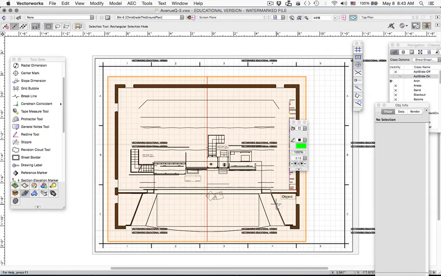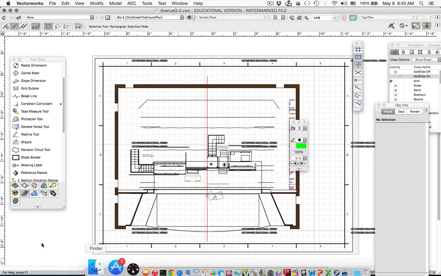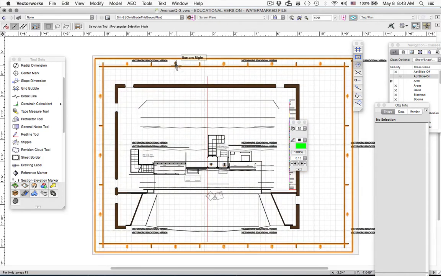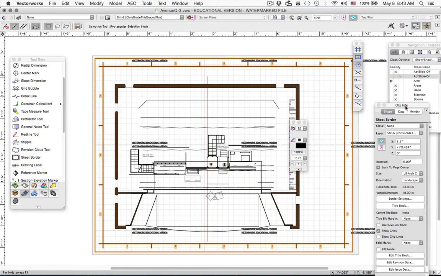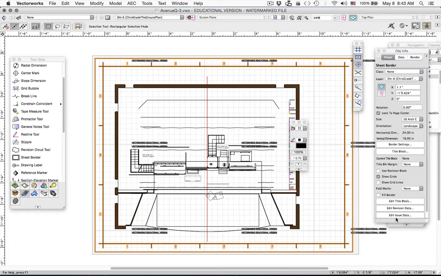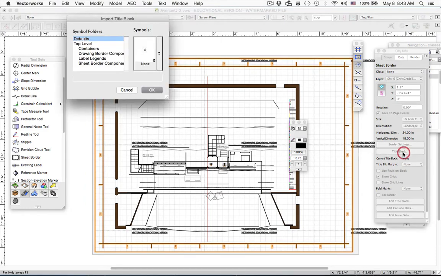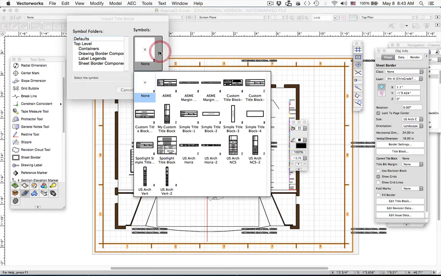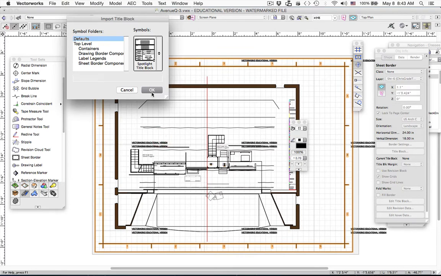The other thing you're required to have, if you remember from class, is a title block. Title blocks go in the lower right-hand corner. Now, we could build our own title block, but actually Vectorworks has some really great stuff built in for us. So in object info, I click on my border. Title block is part of the border. Click on title block, and we have a drop-down menu here. We need to select a title block. Spotlight is the Vectorworks name for theater, or its theater package. So we're going to go for the Spotlight title block. Okay, and I'm going to click OK.